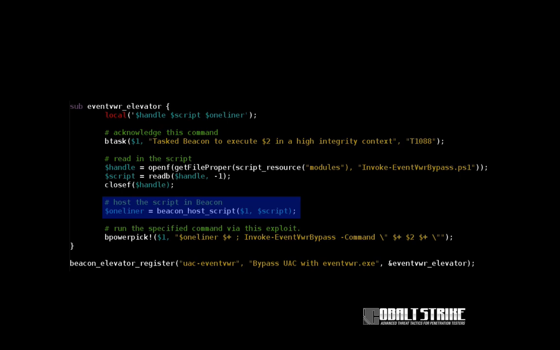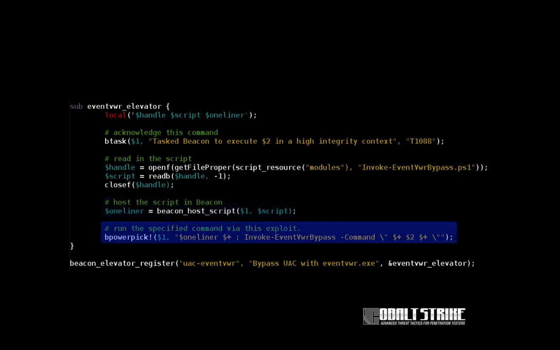Beacon host script returns a one-liner or download cradle that will download this script from its local one-time use web server and evaluate it. And by doing that, the contents of that script and its commandlets become available wherever that download cradle is run. We then do bpowerpick to run PowerShell without PowerShell.exe.